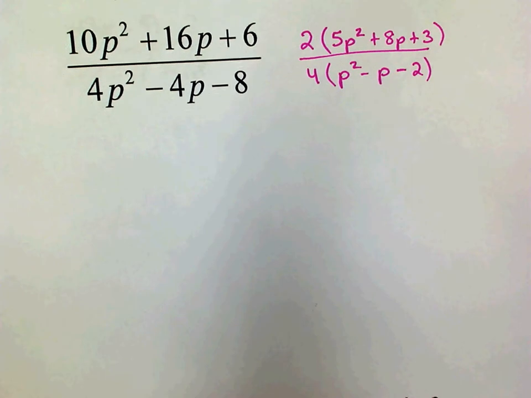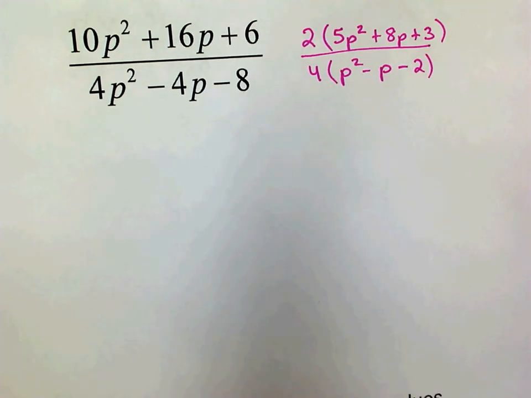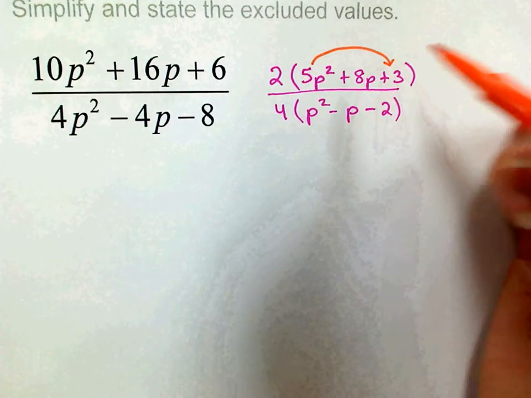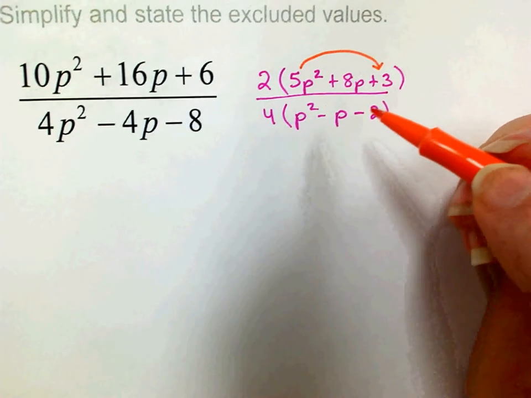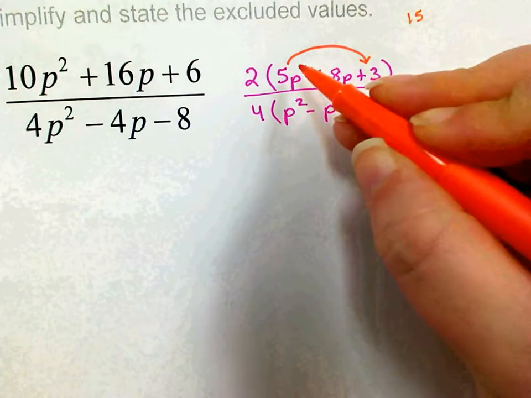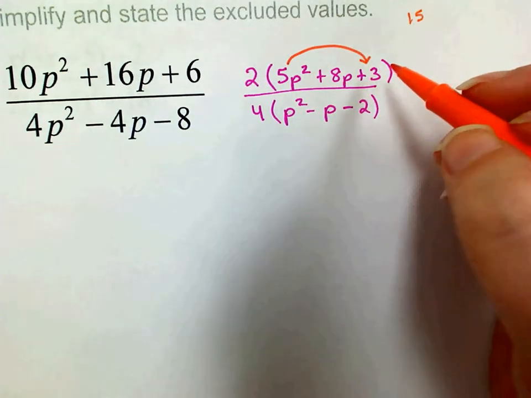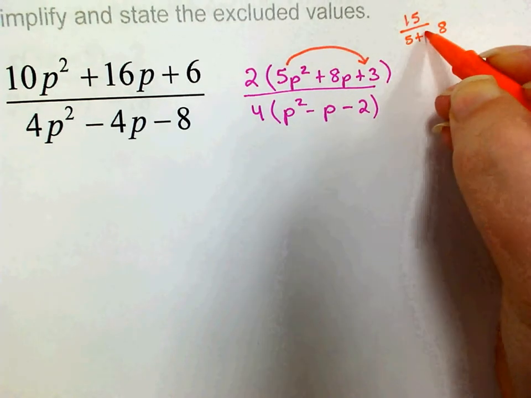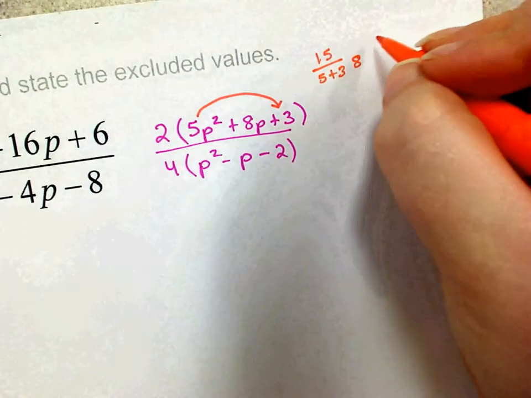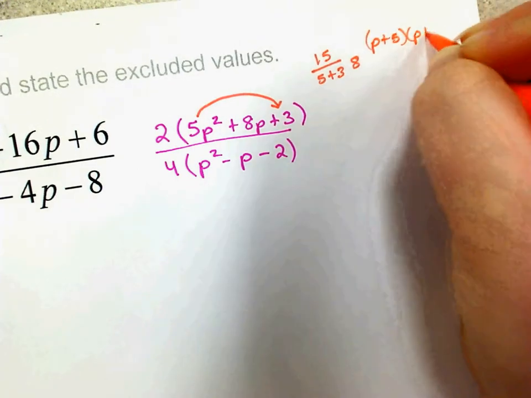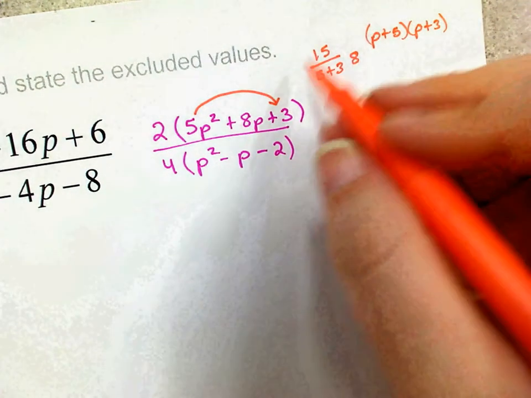So, in this one right here, I've got 5 times 3, and so I've got 5 times 3 is 15. Anytime you have a lead coefficient greater than 1, you have to multiply. Factors of 15 that add up to 8 are 5 and 3. So we do p plus 5, p plus 3. But because we had to multiply, we have to remember to divide by the 5.